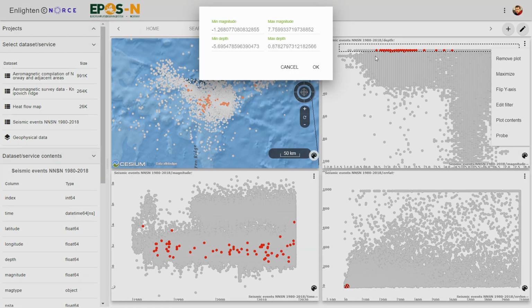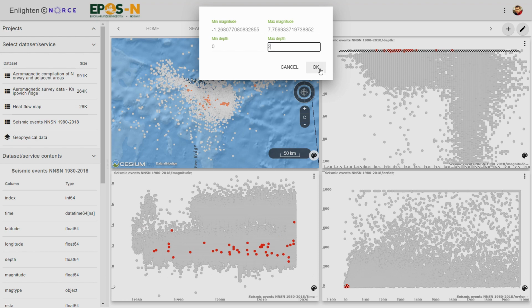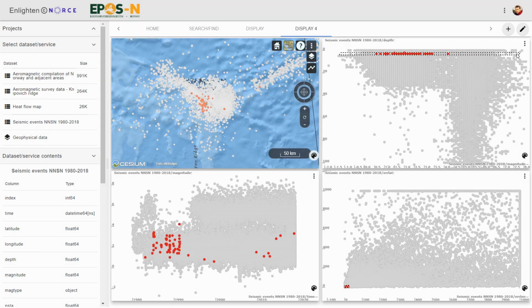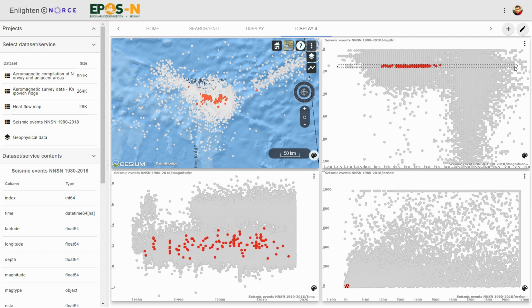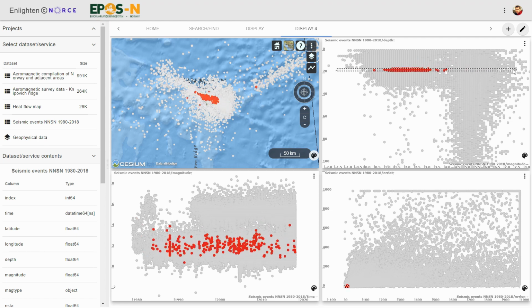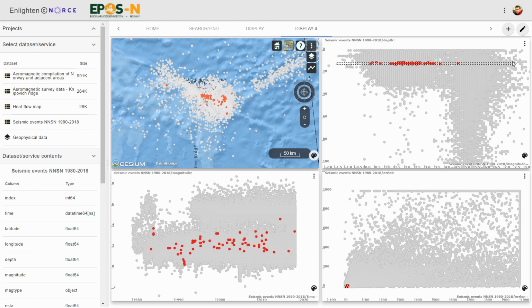Again, I will edit the filter so I know exactly what the depth range is. So for the depth, I want to start at 0 by 2 kilometers and I can now drag this window to see where my earthquakes are located in depth, basically creating depth sections.